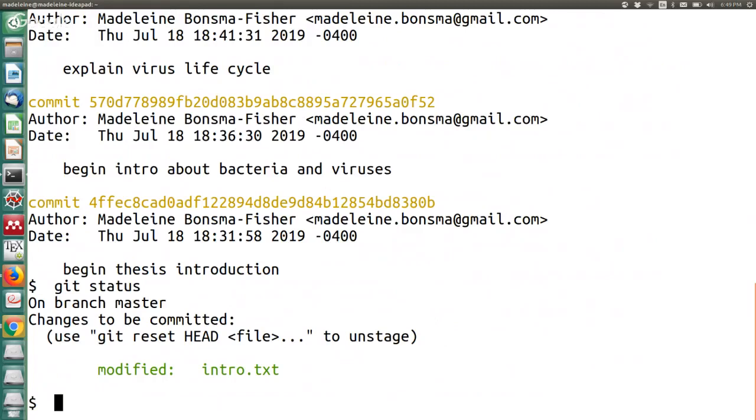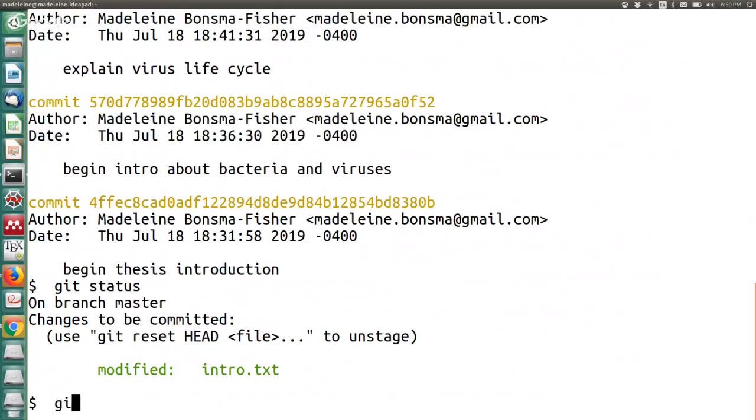So I don't really actually want to delete that line that I had. I don't want to start from here. So if you do this, maybe you do this. One reason why you might do this is, let's say you want to run the code that you had at this time. So you think, oh, I know I made a good plot in February. You find the code from that day. You do git checkout, you run it, and then you think, okay, that's fine. I can stay in the past. I'm going to go back to the current version.